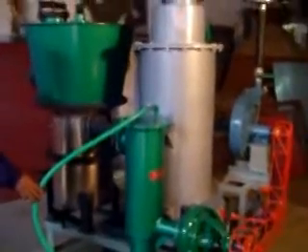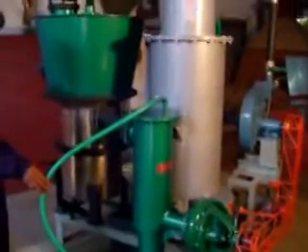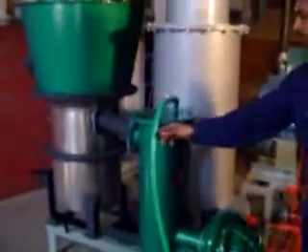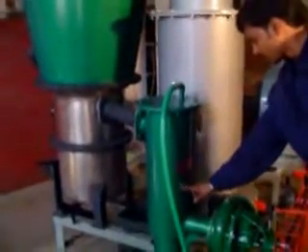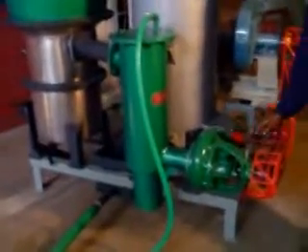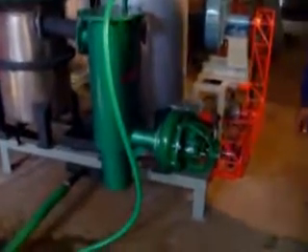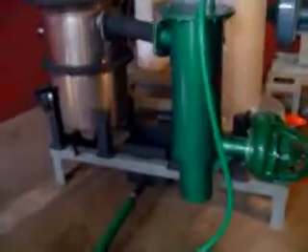After completing the charging of wood chips, we have to give water supply to the gasifier. The operator is going to show the pipe through which the water is supplied to the cooler. First, this water will go to the cooler. From there, it will go to the centrifugal torque separator, which is called the pump. After that, the water will be let out through the water filter and drained out.